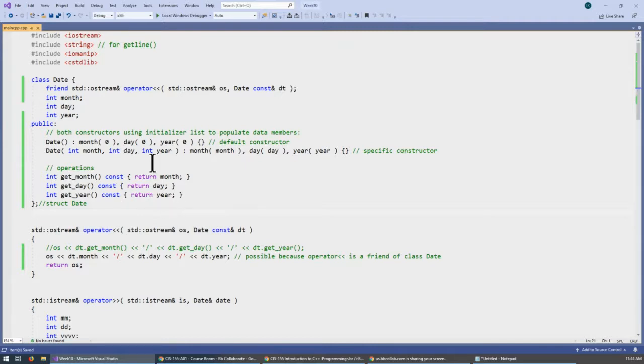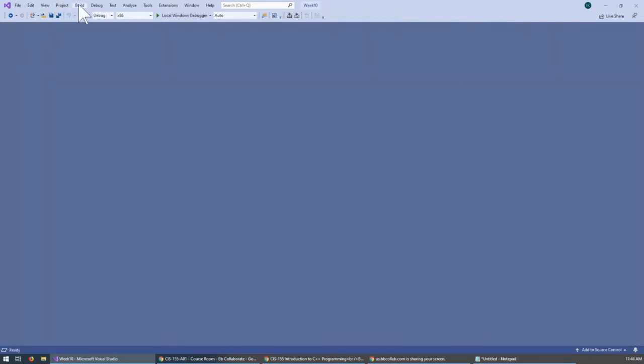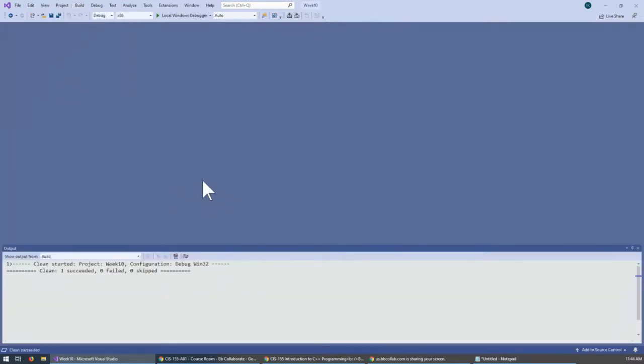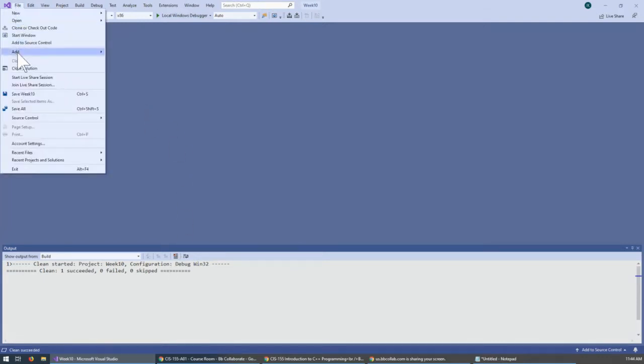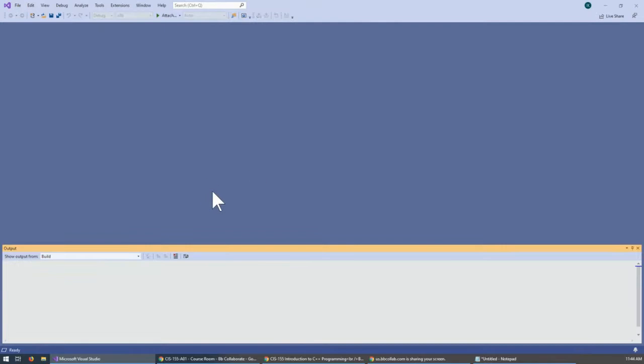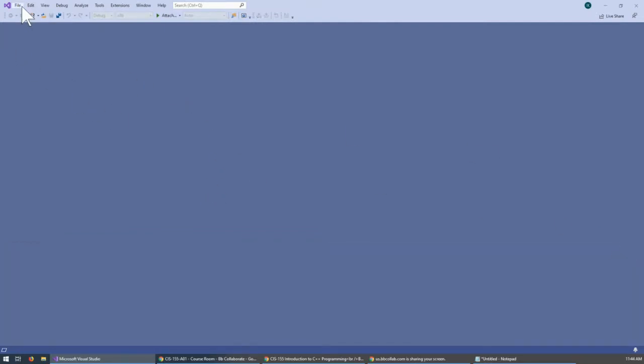So I'm now going to close this solution. Before I exit this solution, I normally just close all the files and I say build. If I don't need this program anymore, this saves space on your hard drive, and then go through close solution to just close everything, and then let's start a new project.